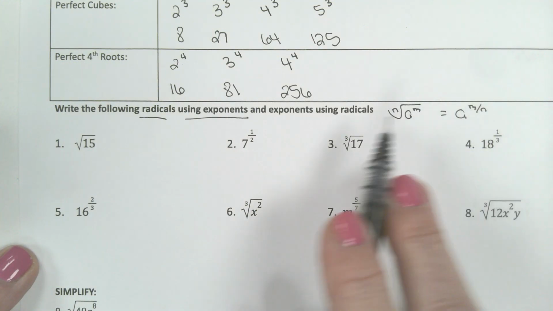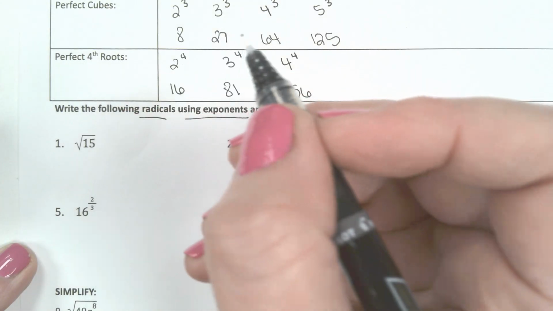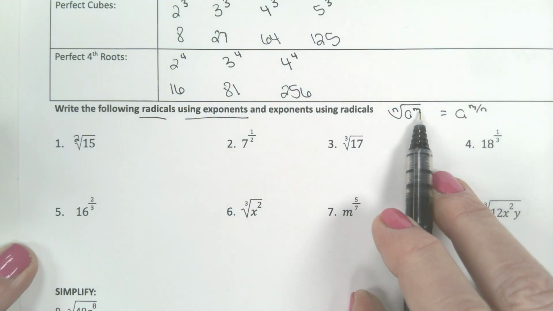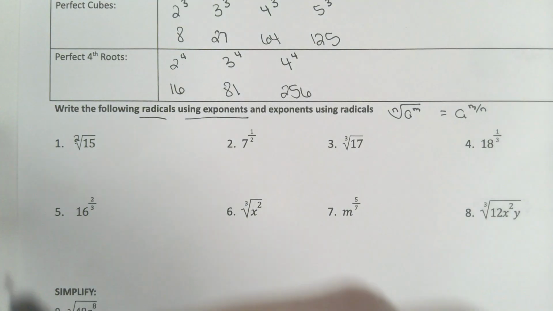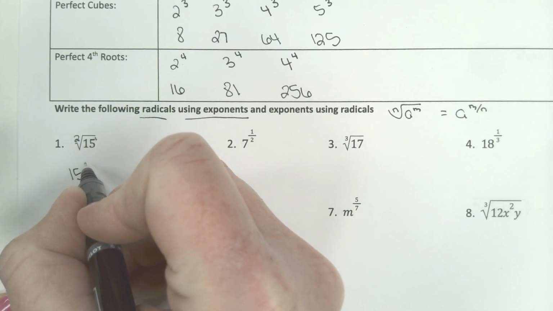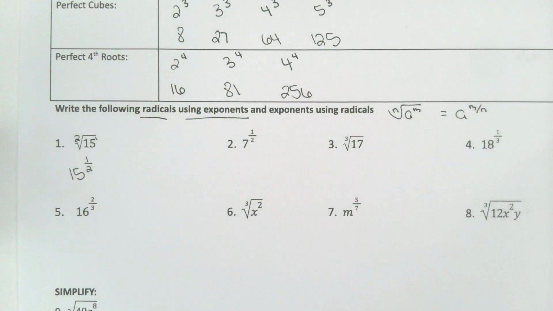All right, so I have this radical here, and I would like to write it using a fractional exponent. So the first thing you have to know is, what is your index? What is the invisible number in the notch? 2, okay. This one has an exponent right here, but this one does not. If a number does not have an exponent, what is implied to be there? 1, perfect. So this we would write as 15 to the exponent of 1/2. So the square root of 15 and 15 to the 1/2 are the exact same thing. They're just different representations.